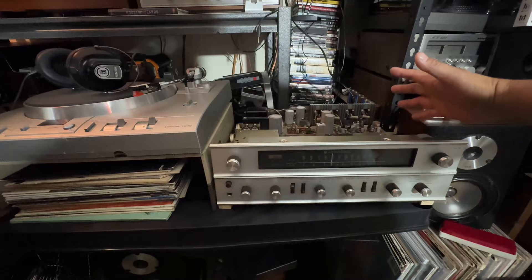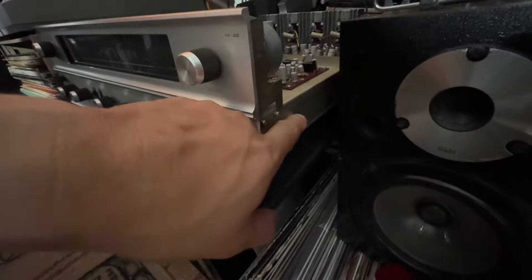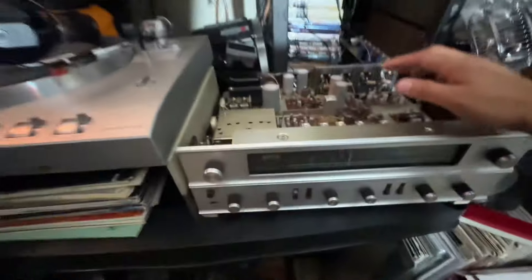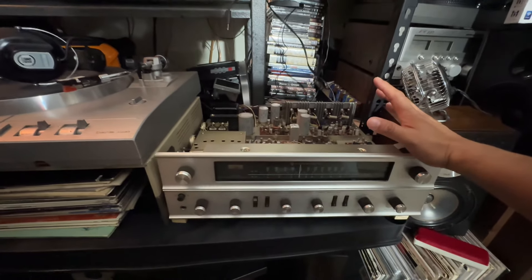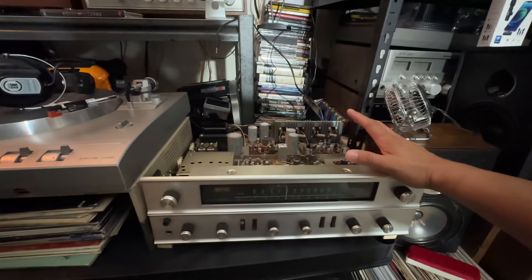When buying stereos, you really have to know what you're doing. Some stereos are not built like this — this is solid. It's like my Luxman, Japan-made. That is why I love Japan-made, because they use good metal all around and underneath, and it has weight, it's heavy. These are the good vintage stereos that you can never easily find. Some stereos are very light, but I like the heavy ones — that's the vintage, and those are the good stereos.